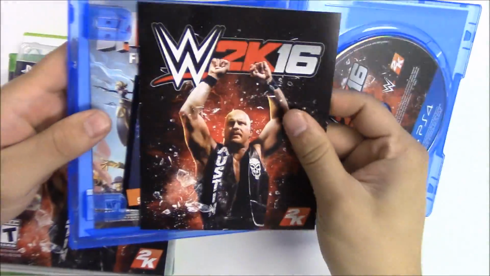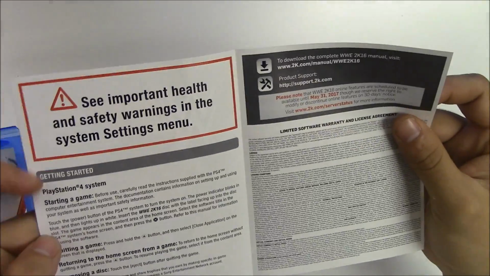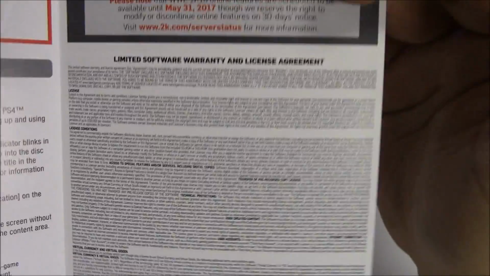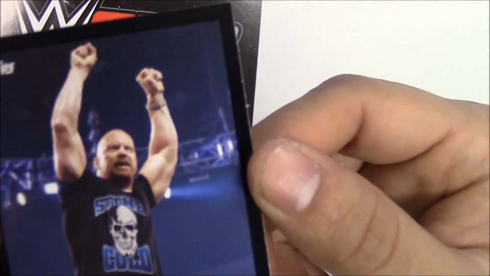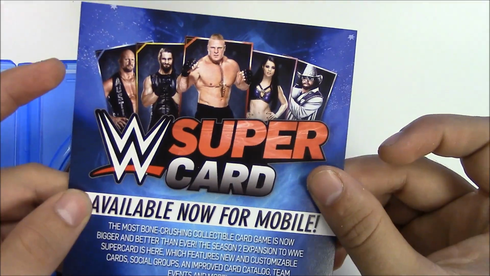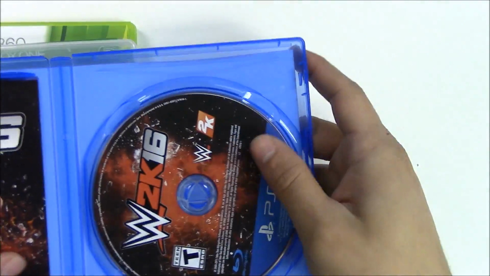Once we open it up, it looks like we have the pamphlet on top. Oh, awesome. This one does include a Stone Cold Steve Austin card. Sweet. As we open this up, we have some setting information, getting started. Over here we have information for the online manual, limited software warranty, and license agreement. Let's get a quick zoom in of this card again. Turn it around. And last but not least, the advertisement for Battleborn and the SuperCards. Cool. Let's get a quick zoom in of the game copy disc.